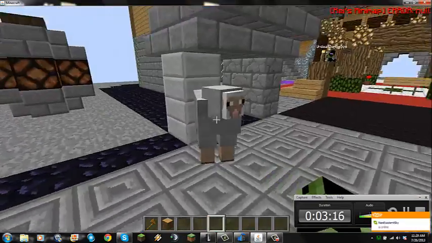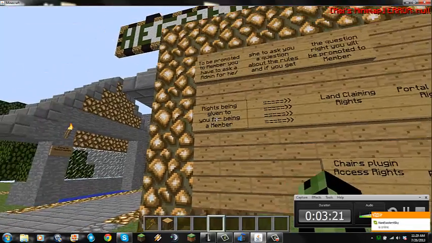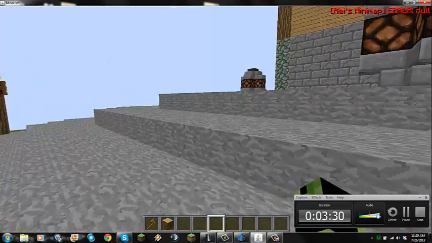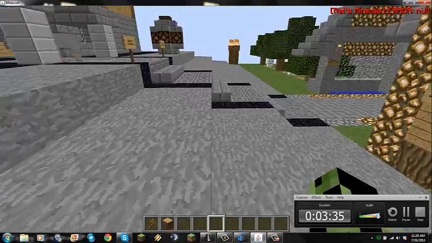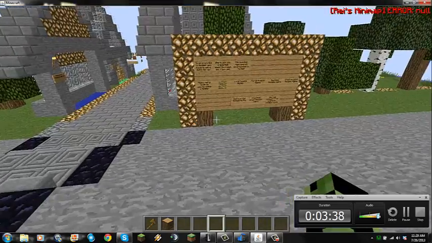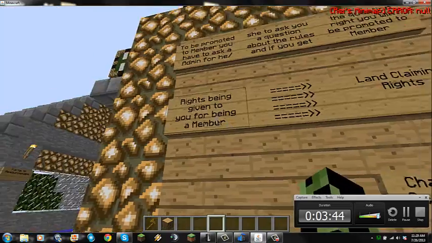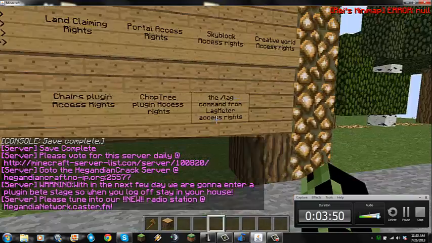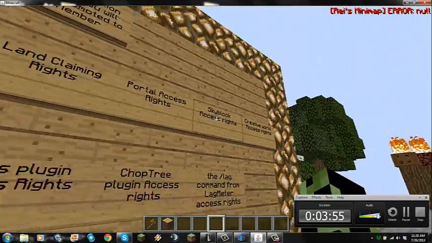And we also have this policy that you will see here. To be promoted to member, you have to ask an admin, for he or she can ask you a question about the rules, like ask you what's rule number 5 or what's rule number 2 or whatever. For we can make sure that you've read the rules and everything. And if you get the answer right, you'll be granted the member rank. And these are all the rights and privileges that you will get by being a member. But by default, you don't have any of this.